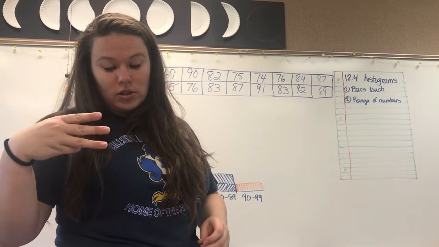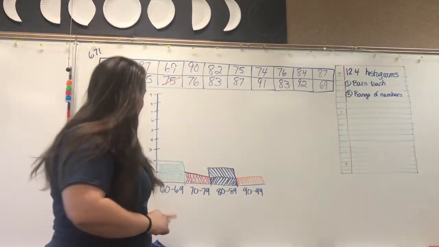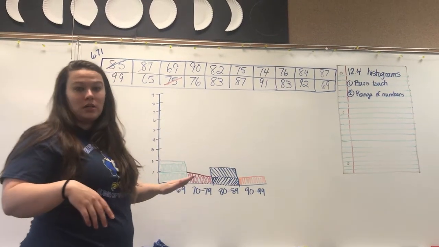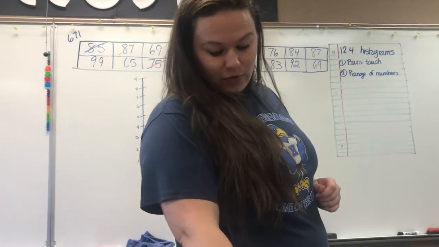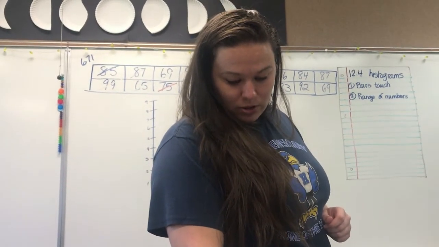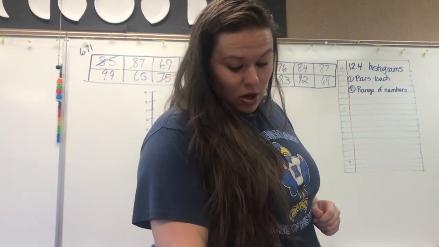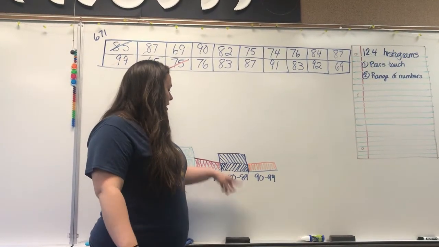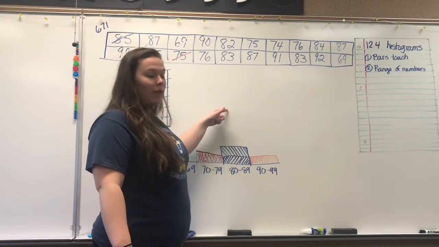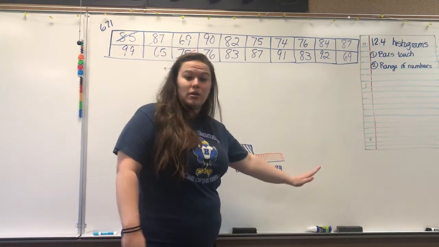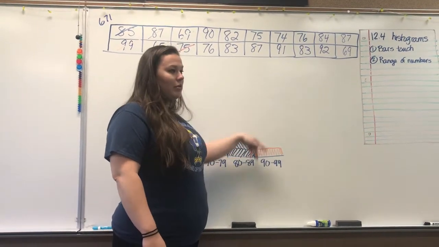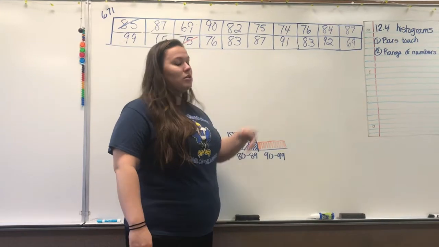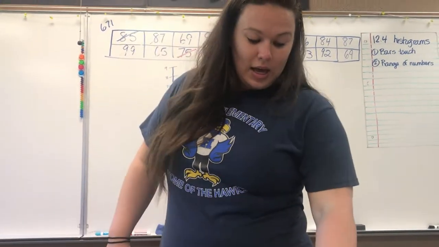Number 3, how many students were in the range of 60 to 69? Again, I did not finish this chart, but hopefully you did, and you can answer that question. Starting at number 4, use your histogram to find the number of students who got a score of 80 or greater. So I would look at 80 and count 1, 2, 3, 4, 5, I don't know how many, and then I would also include the 90 because that's greater than that. Say I got 5 here and 3 over here, my total would be 8 students who got greater than 80.